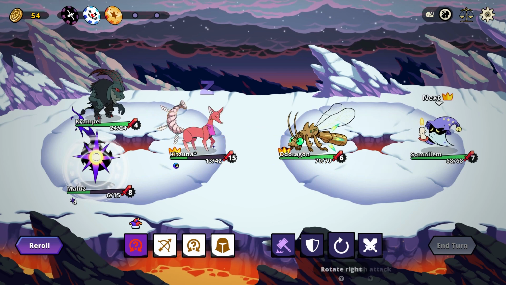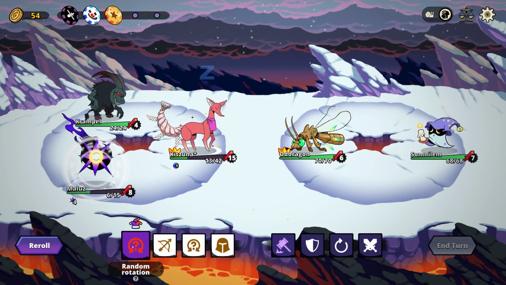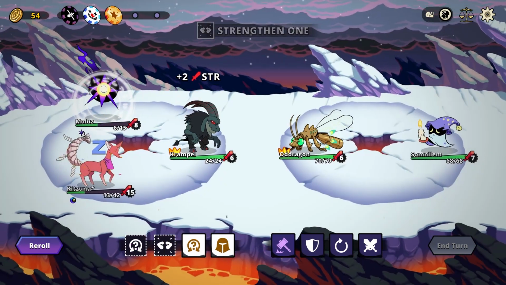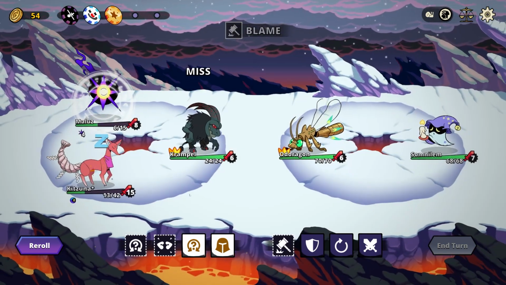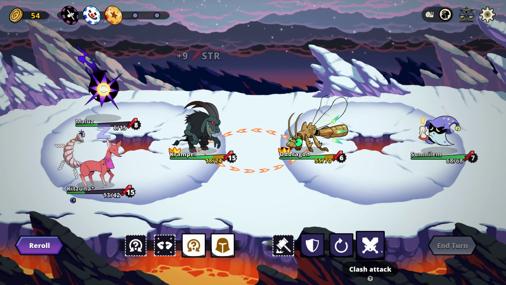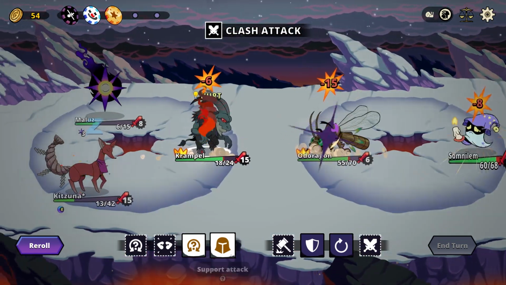Yeah, so let's go ahead and... what do we want to do? Go ahead and random reroll. Strengthen up Crample here a little bit. Help him out. Let's go ahead and buff him up. Yeah, sure. Clash is fine here.